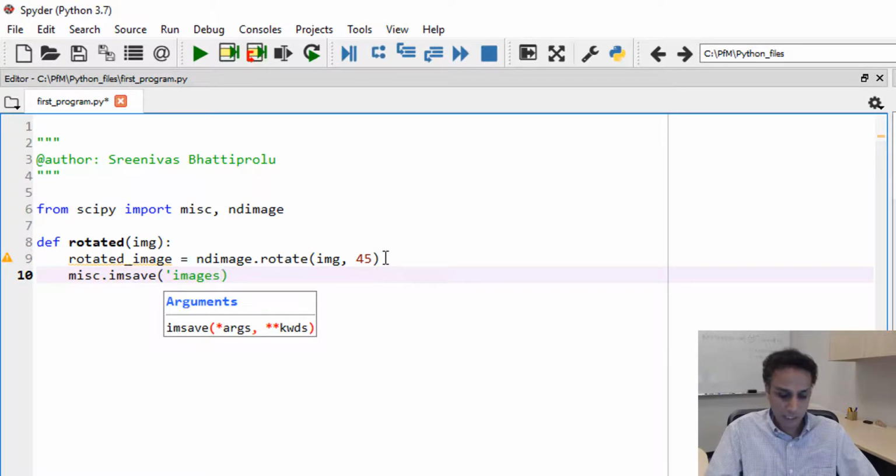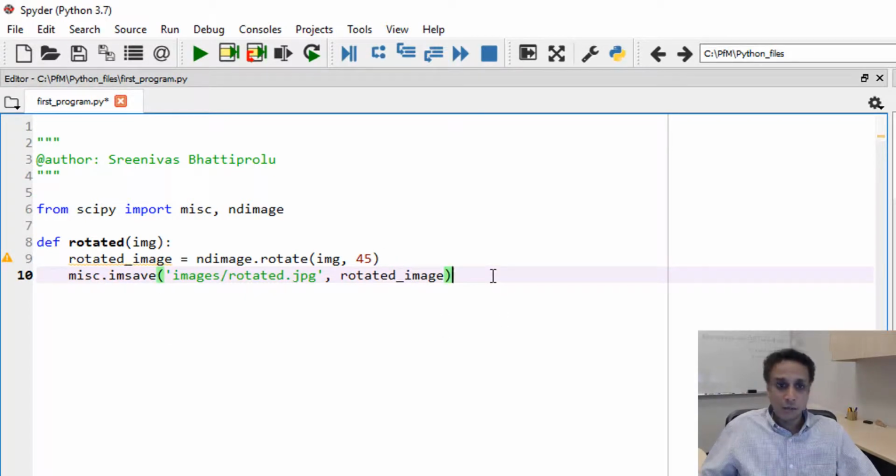Images slash, and let's call this rotated.jpg. Well, we need to say exactly what we are saving, rotated underscore image. So this is a function that takes in an image as a parameter and then rotates that image by 45 degrees and saves it as rotated.jpg.